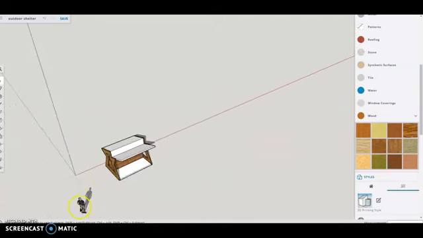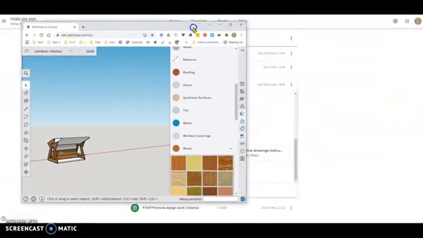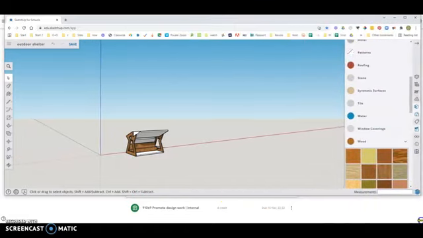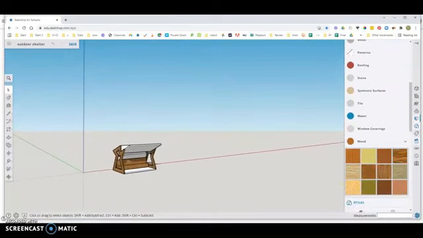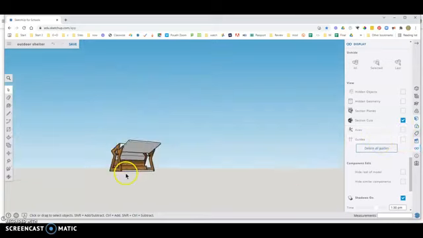So I'm going to remove this person here, and I'm going to put it into perspective. So I'll just bring over my control panel so you can see that. Down the side here, I want to go to display, which is the glasses. I'm going to take off the axes. I'm going to take off any guidelines. I don't want those on there at all in the drawing.